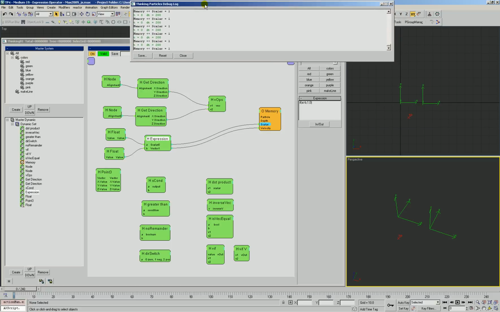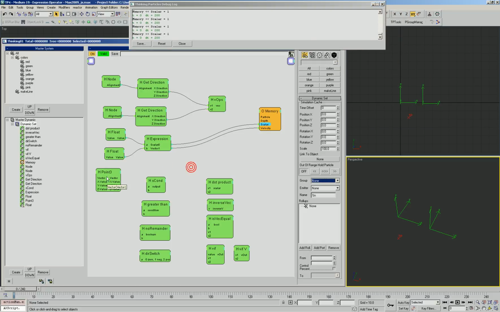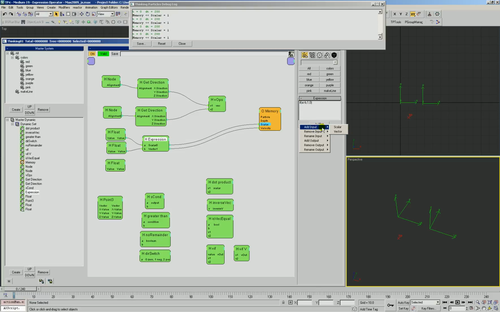Let's move our debug up here to get it out of the way a little bit. Where it starts to get interesting is when you need to test multiple values. So we'll go ahead and add another input here. We'll add an input for C. And so C, we'll go ahead and make that 10. And what we're going to do here, let's set A back to 2. So 2, 4, and 10, that'll be fine. So 2, 4, 10.